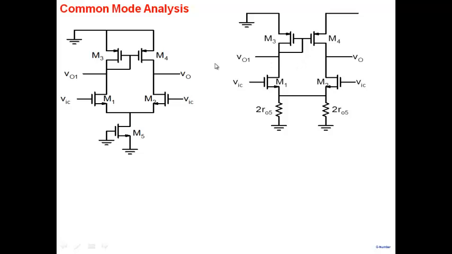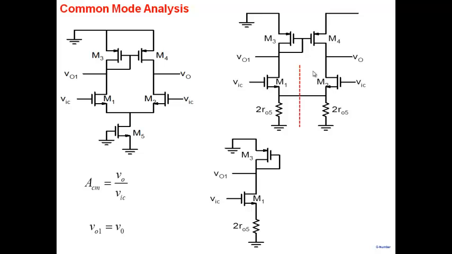So if we focus on the circuit below this particular line here, what we find is the drain voltages are the same, source voltages are the same, gate voltages are the same, and therefore the current here and the current here are going to be exactly the same, and no current should flow into this particular wire here, and therefore one can cut this wire. One can cut it, and one can get a circuit on the left half which is like this. On the right half, you get a circuit which is different.